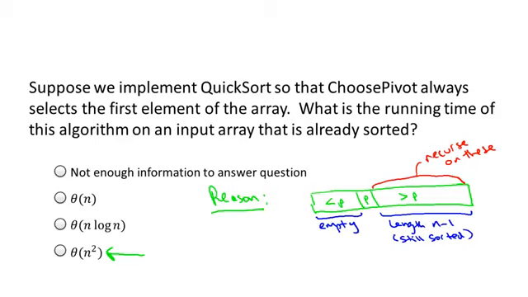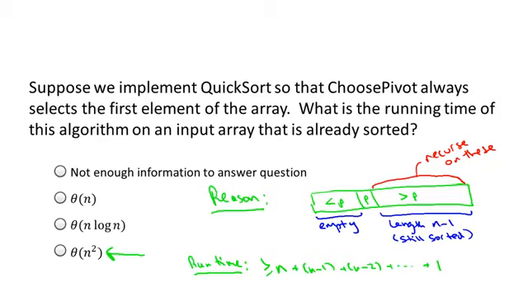So what running time does that give us? Well, the first observation is that in each recursive call, we do have to invoke the partition subroutine. And the partition subroutine does look at every element in the array it is passed as input. So if we pass partition an array of length k, it's going to do at least k operations, because it looks at each element at least once. So the runtime is going to be bounded below by the work we do in the outermost call, on an array of length n, plus the amount we do in the second level of recursion, on a subarray of length n minus 1, plus n minus 2, and so on, all the way down to plus 1 for the very last level of recursion.